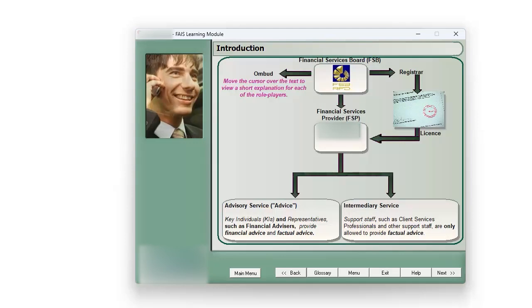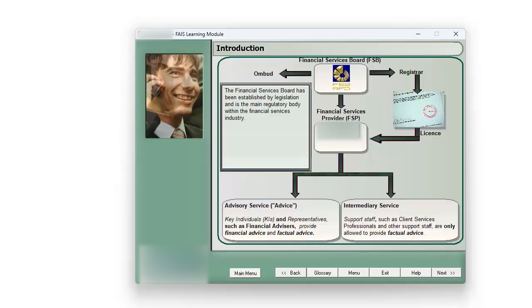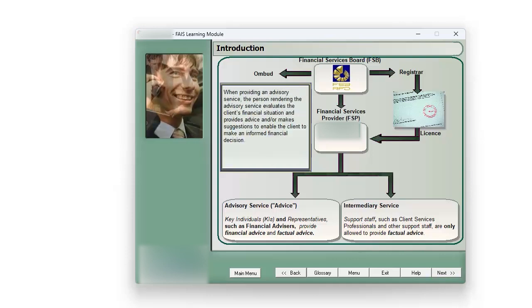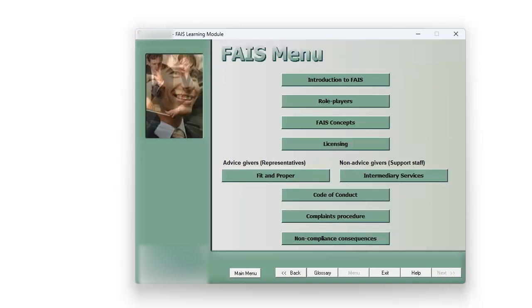So I just want to slow down here for a minute. There's a whole lot of these flow diagrams in this module, and basically they want you to mouse over and then you get all the definitions and that on the side. That doesn't even look good. Okay, but I'll talk about that later. Let's carry on. Okay, so here we go. It's taken us 2 minutes, 40 seconds, and I just clicked. I really didn't even read or interact, so it would even take longer.